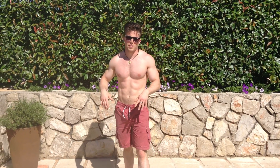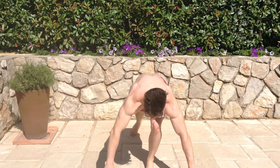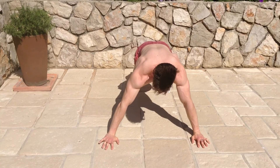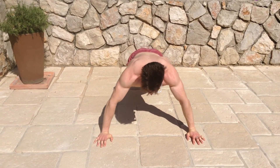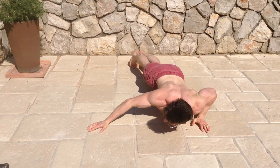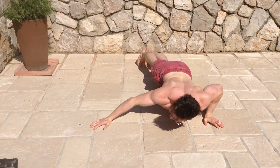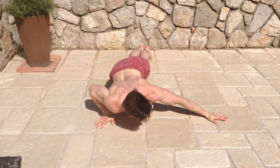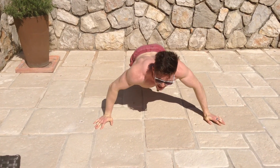Then what we're going to do is build a bit of shape from side to side — we're going to do an isometric exercise called isometric wipers. Again, standard position, your hands slightly wider than the normal press up, and we're going to come down, over to the side, and over to the other side. You should be able to do about 5 per side, bearing in mind that you're going to have to do 3 sets of each of these exercises.